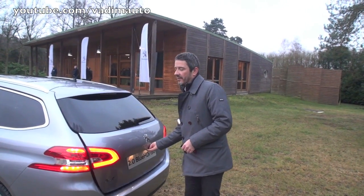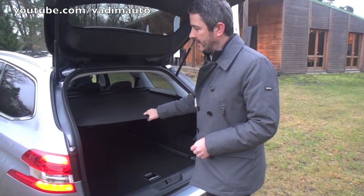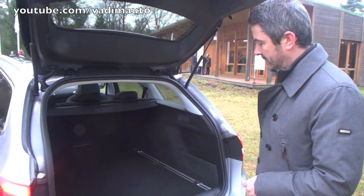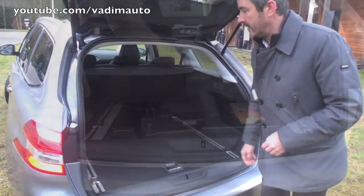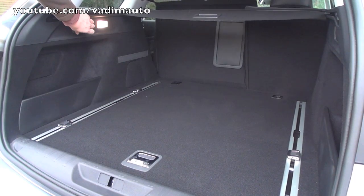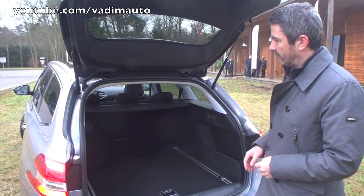In the boot, we have a very clean design. We wanted a very high quality finish, high quality materials. You see the design of those rails, those little attachments, the handle to reach underneath for the extra wheel. So that's a very big space already, and a very sleek, clean design with a high quality finish.